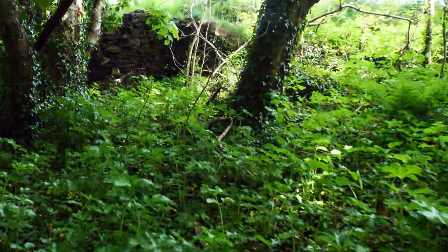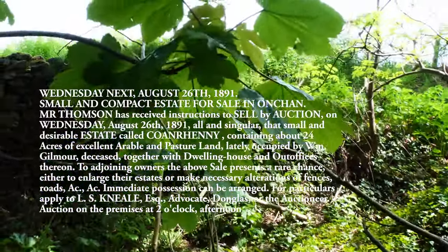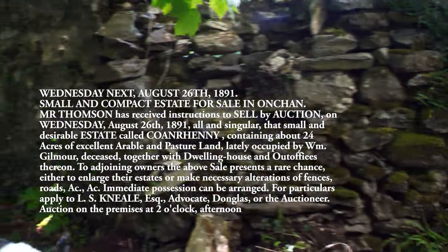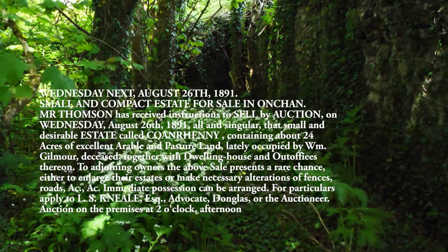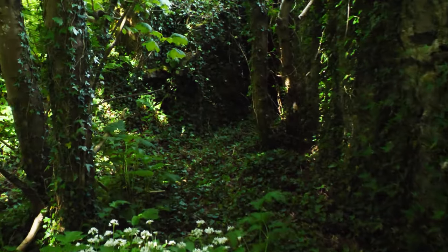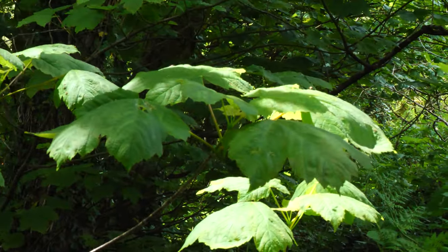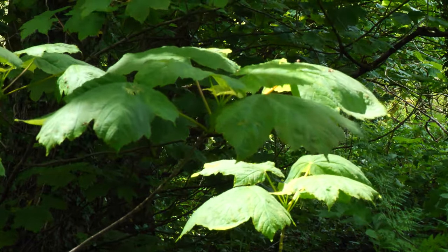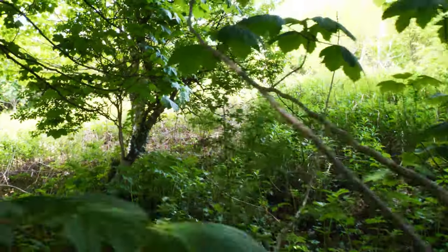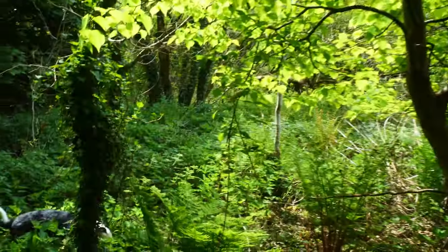We're going to find a wall. I don't know whether this was a building. So we come down this path and we'll see this wall — maybe it was a barn, who knows. The people who knew are no longer with us. It's a bit of a disappointing find really. We were hoping for some sort of recognised characteristic, but no. So we head off back now.